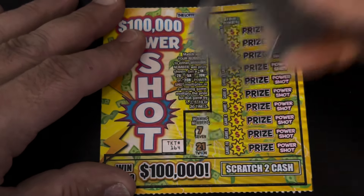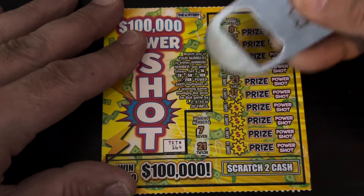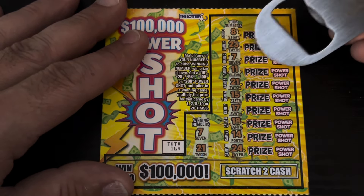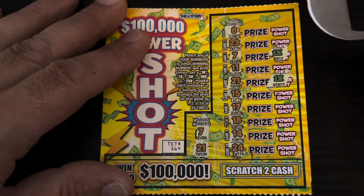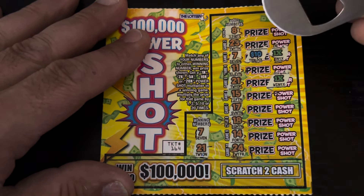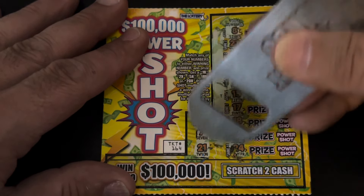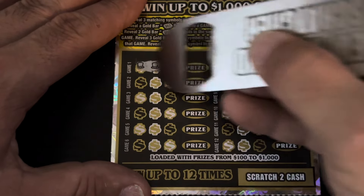7 and 21 — hey, there's a 7 and a 21! We have a 7 and a 21. 1 times that one, and the 21 is going to be a 1 times as well. 1 times $10, and another $10 — that's a $20 winner right there! The lucky bottle opener. New England Scratcher — a hundo is better than a nundo. It scratches very, very well. You guys know I love scratching with bottle openers; it only made sense.